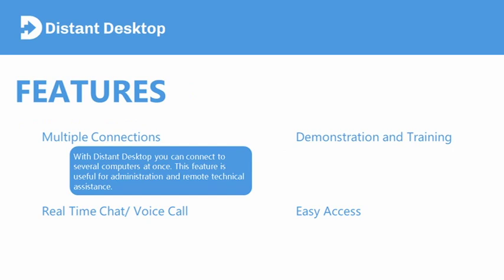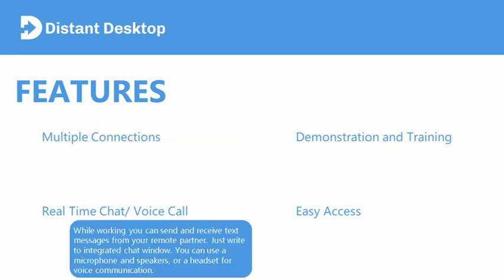The first feature includes multiple connections with distant desktop. You can connect to several computers at once. This feature is useful for administration and remote technical assistance. It can be a valuable tool for IT professionals, support teams, and even some personal use cases as long as you consider the potential limitations and prioritize a secure setup.